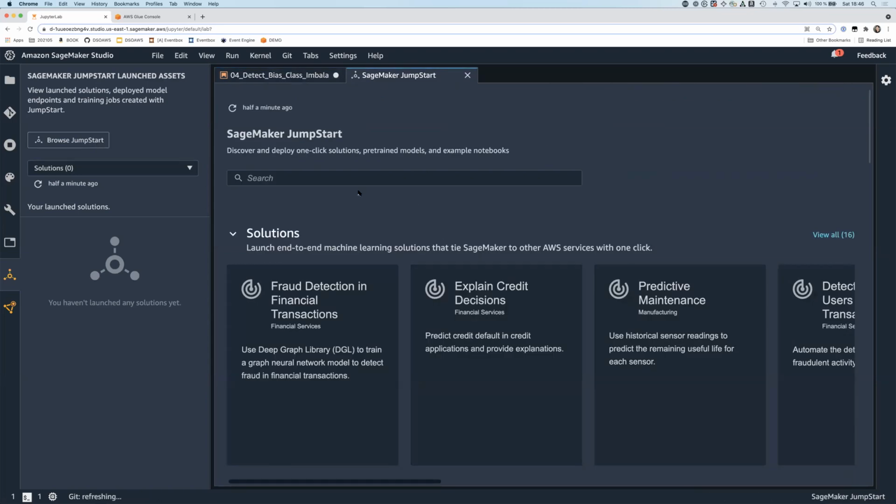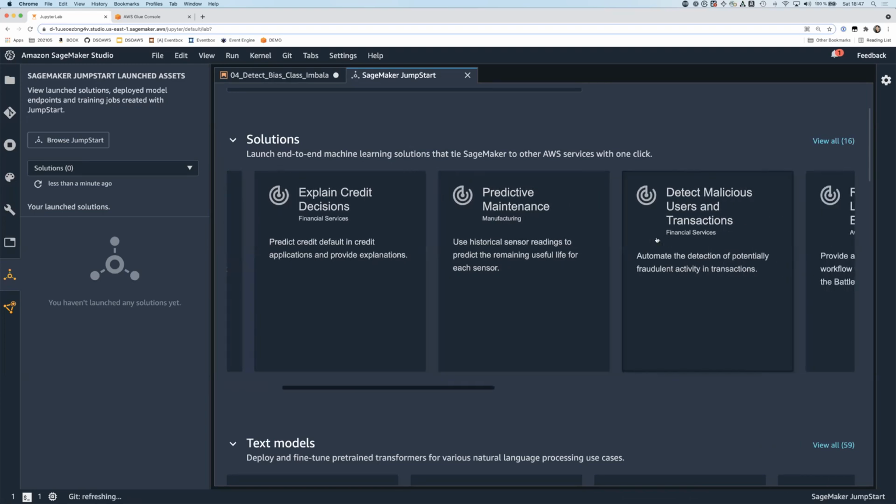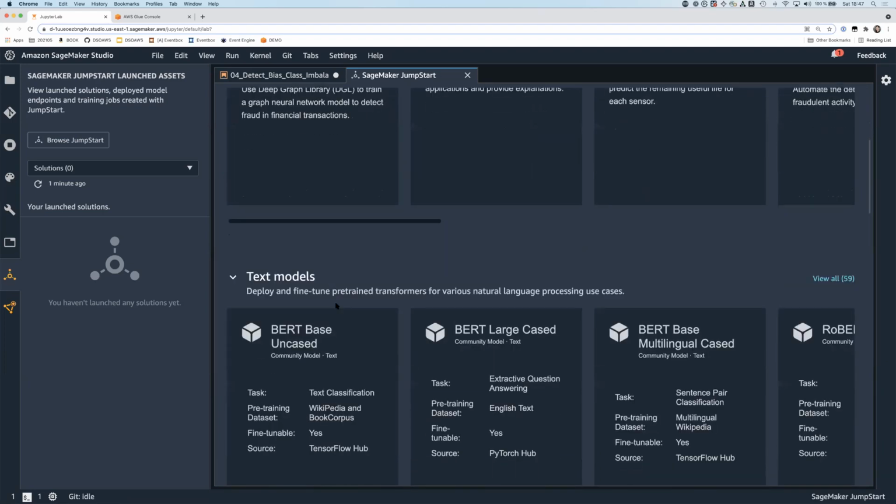If you click on JumpStart, maybe in between when you're waiting for notebooks to complete, you can see those solutions. Those are end-to-end environments for common scenarios, let's say fraud detection in financial transactions, predictive maintenance, etc. They will actually deploy all of the service integrations, give you sample notebooks, and give you a complete environment to start working on those use cases.